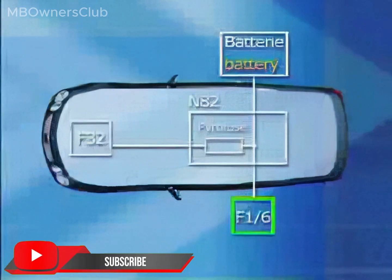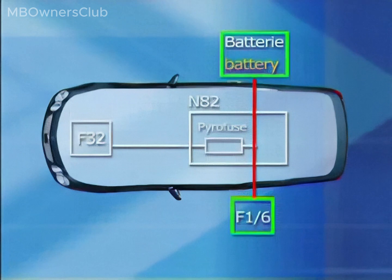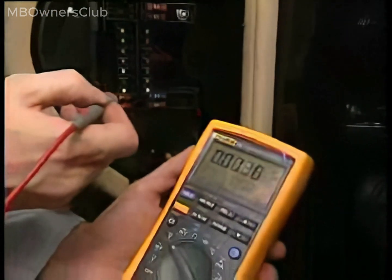When the electrical system battery is connected, check the voltage of the cockpit fuse box, F1/6. A multimeter reading of 12.6 volt means the battery is charged, but the charging circuit is open.